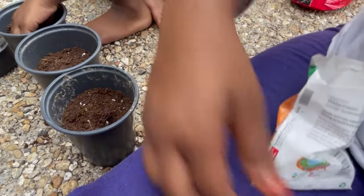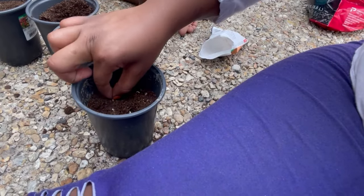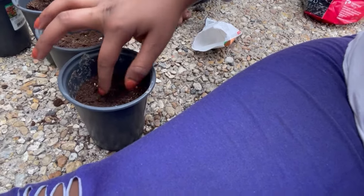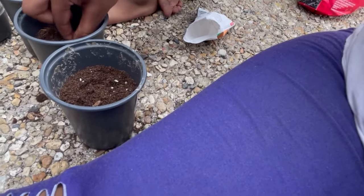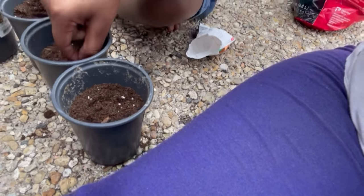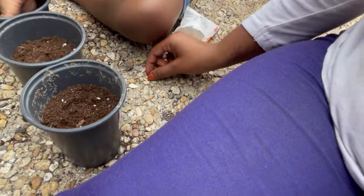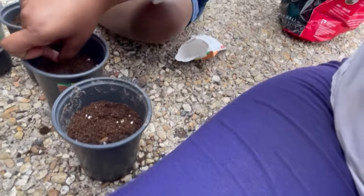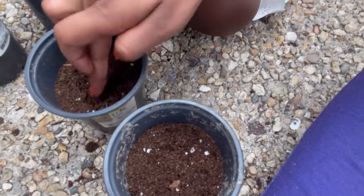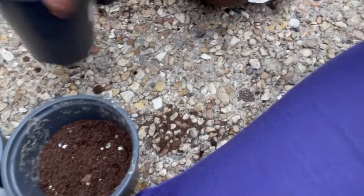And then I'm gonna take another seed and put it inside. And then I'm gonna close that up. Oh, there's another seed. I'm gonna put 1 seed here, and put another seed in there. Take that down there. Alright, and we got those 2 pots done.